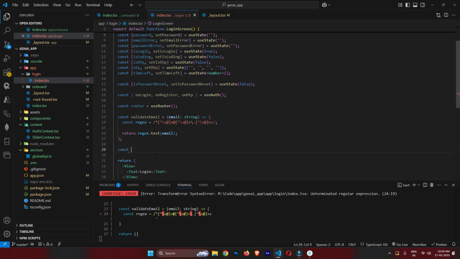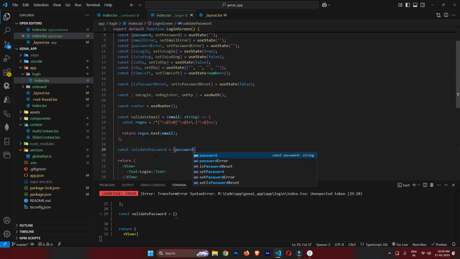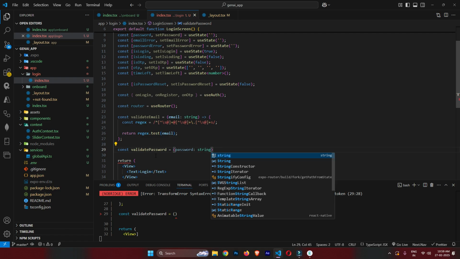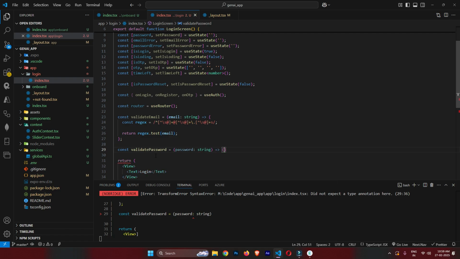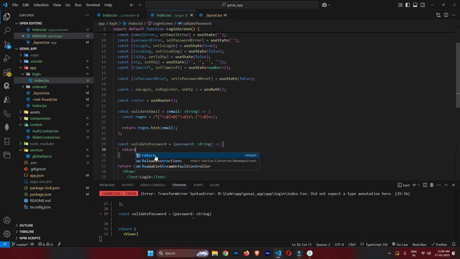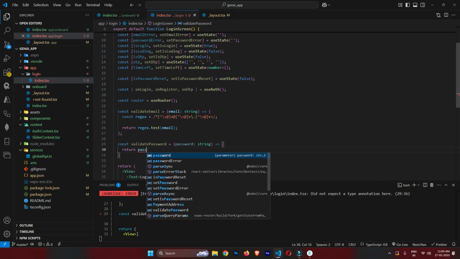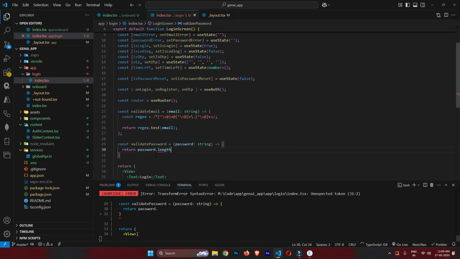Another is const validatePassword, and in this we validate the password string. Return password.length is greater than or equal to 8, an 8 character long password we require.